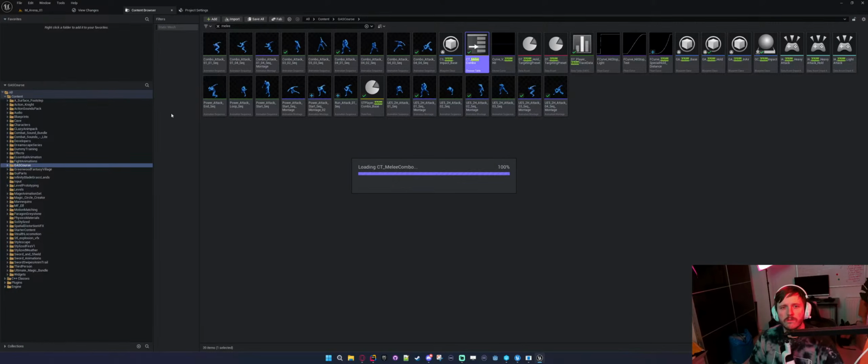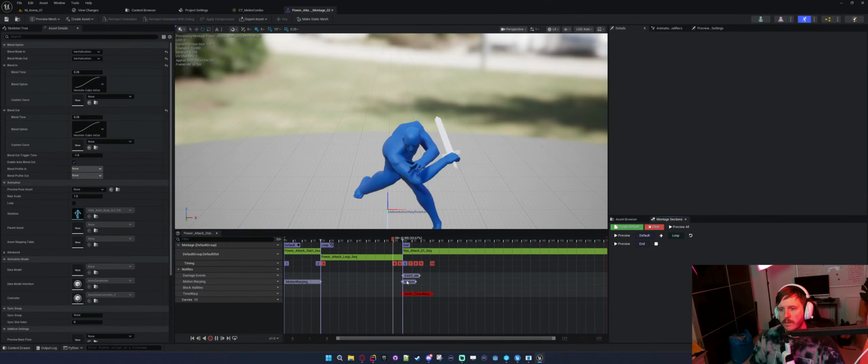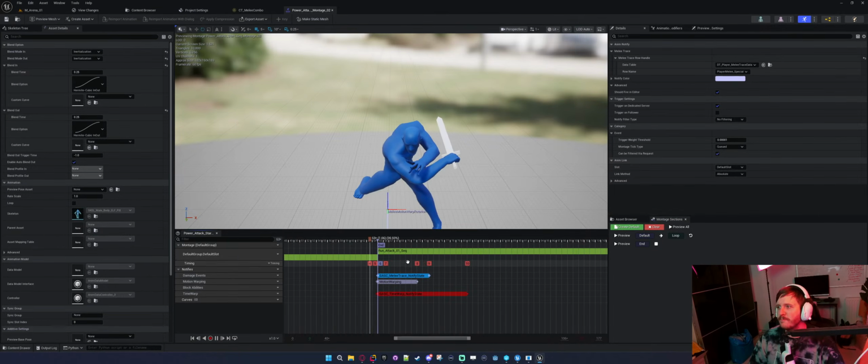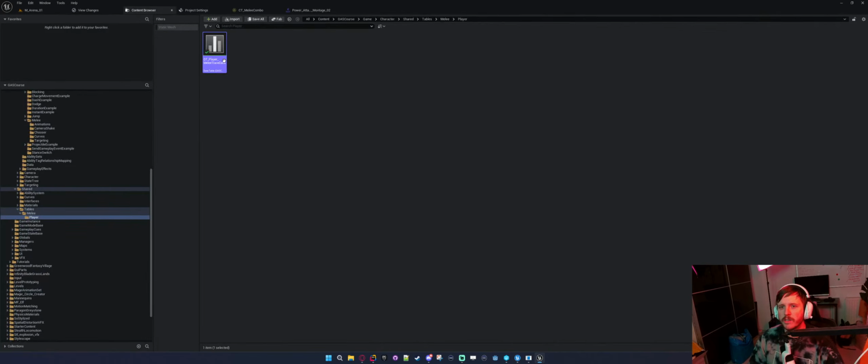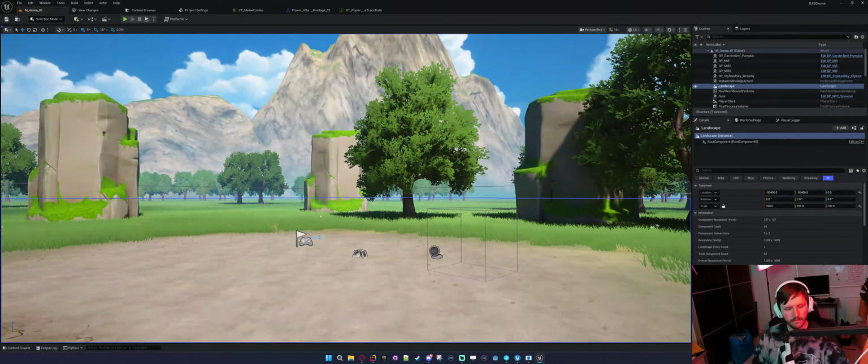Now, let's look at our melee. So let's go to the chooser table, find the montage. Here is our melee track. So we're in melee player special. Melee player special has this. So trace object, we're gonna say character mesh. And then we're just gonna say none, I guess. I'm just hoping this draws around the player character now. So let's see.